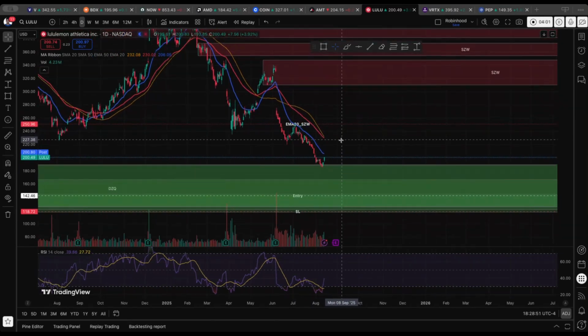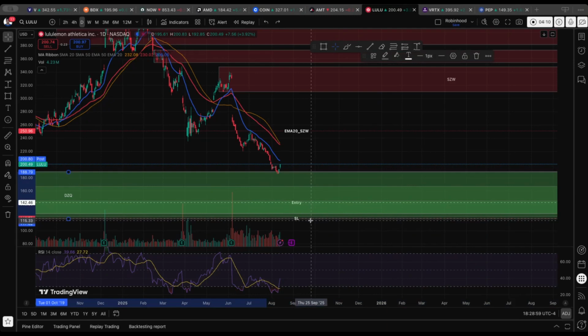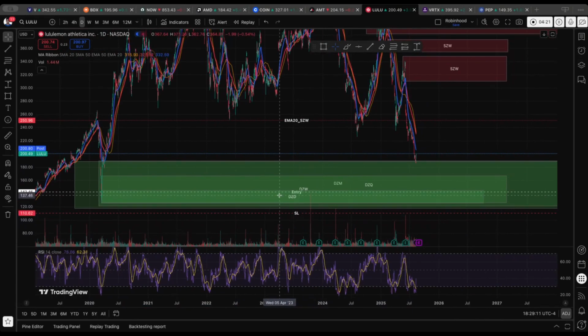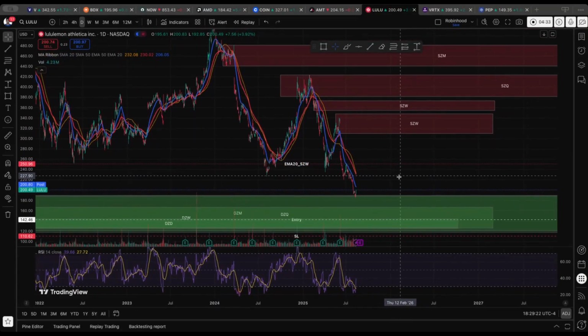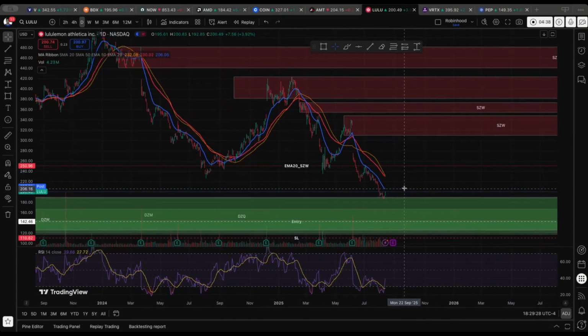Now, what I believe is it's going to go all the way down around this area. Maybe I might hit stop losses. Oh, sorry, let me move my stop loss a little down. This is not where you should mark stop losses. Yeah, around this area. I know the entry point and stop loss area is pretty big, John, but the profit you'll be gaining will also be good around this area. So I believe it might give some rally for like 10%. Yeah, it might again come down.